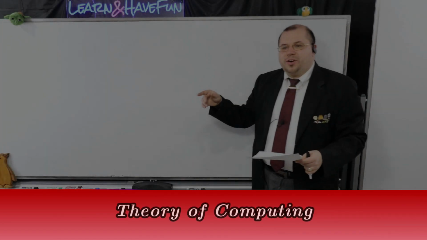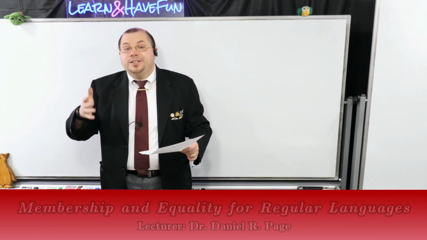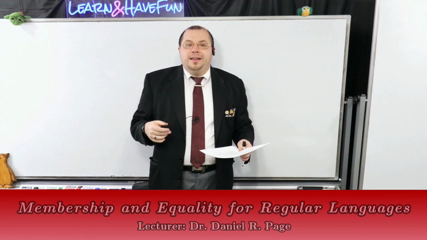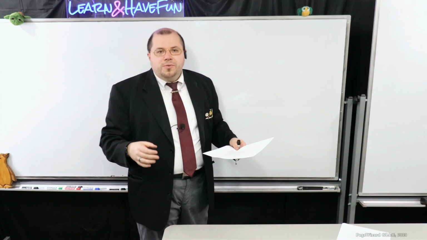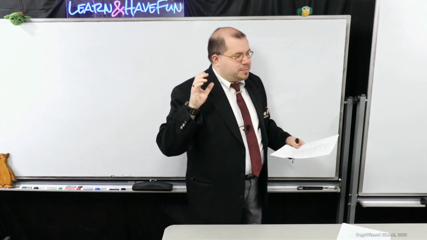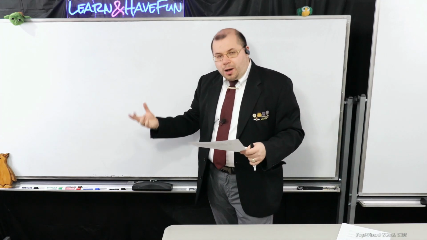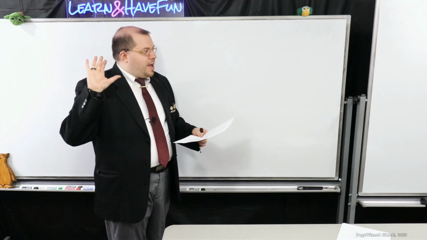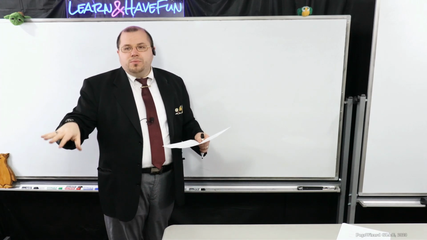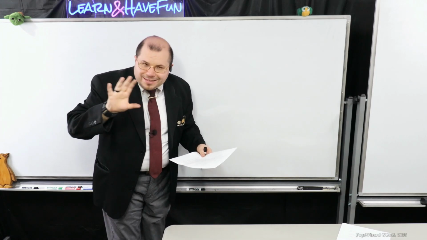So previously we had talked about how we can test if a language is empty or not. In addition, we've also talked about a bunch of closure properties. For example, we talked about the regular operators. We also talked about intersection, complement, and also reversal. So I'm going to now talk about two more kinds of properties you might test.